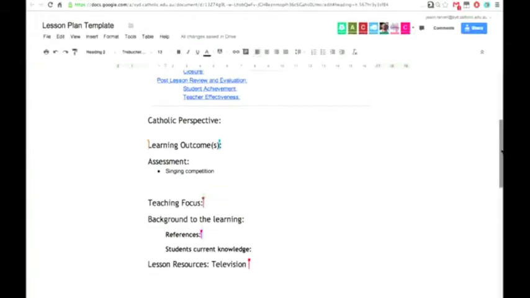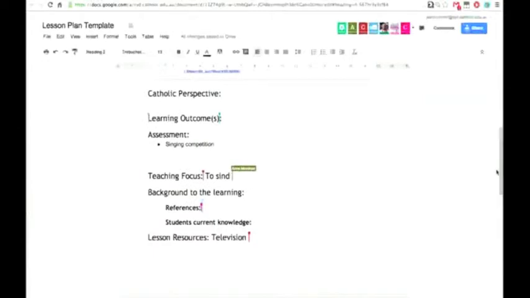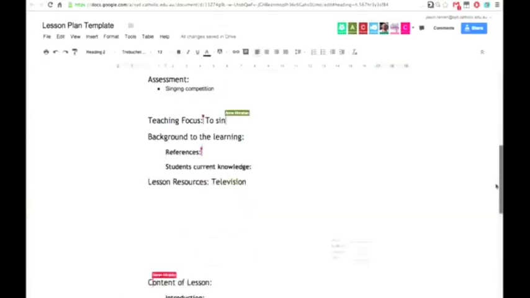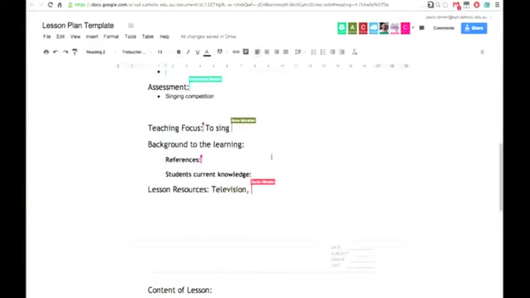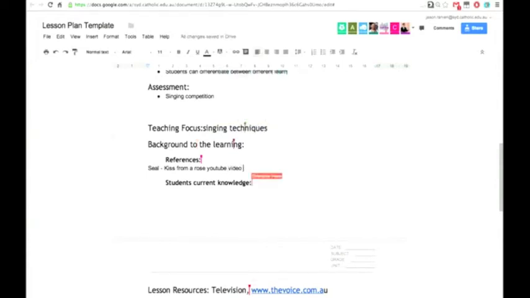Don't be afraid to type. You're not going to break it. You can see that everybody's typing, everybody's contributing.